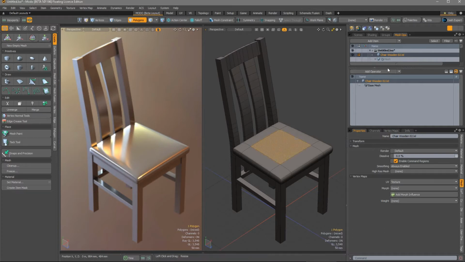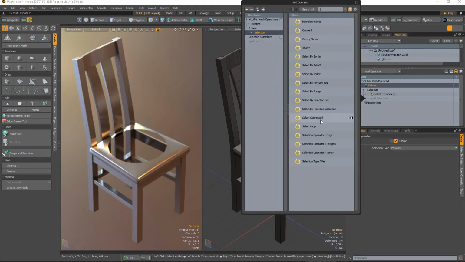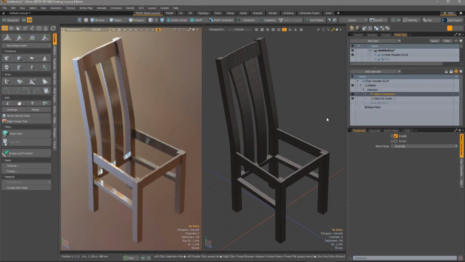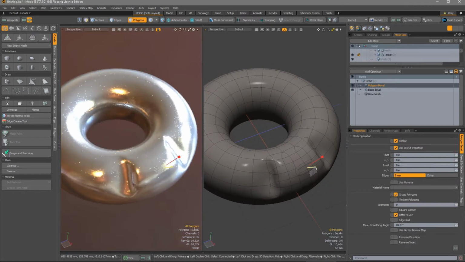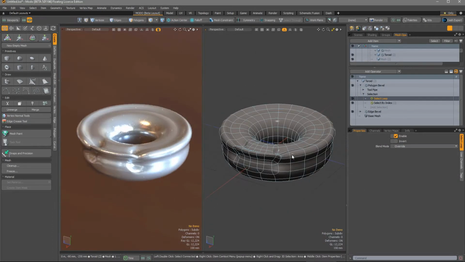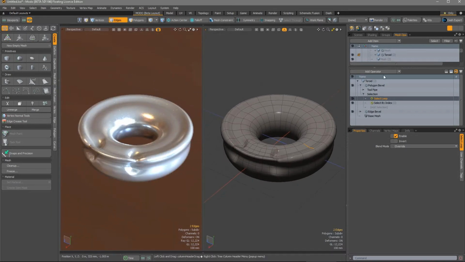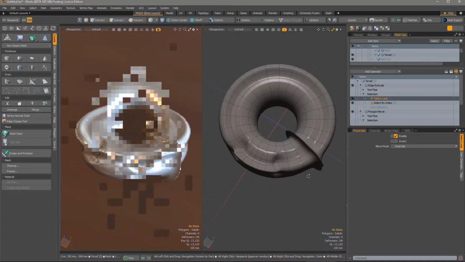The Select Connected selection operator will select all connected geometry within a mesh item based on an initial limited selection, reducing the effect of indexing issues in particular situations. The Select Loop selection operator will select a loop of either vertices, edges or polygons based on an initial selection. This will also work on multiple selections, so for example multiple edge loops can be selected by initially selecting a number of adjacent edges.